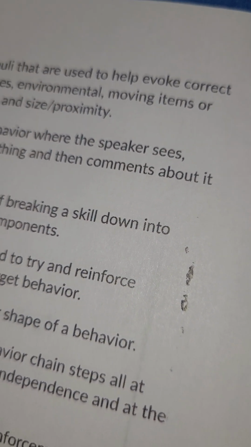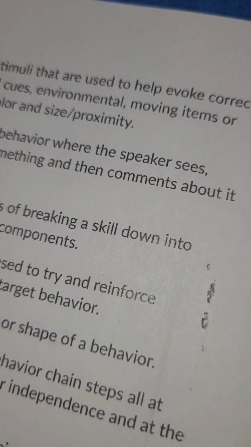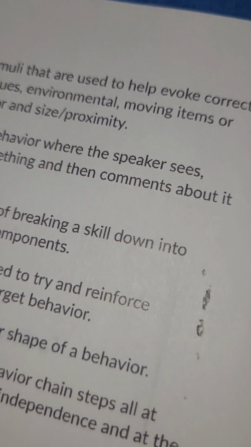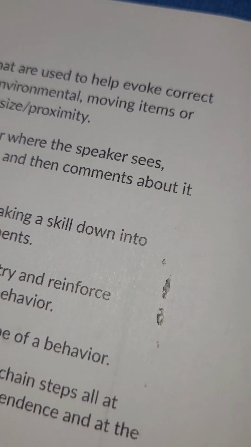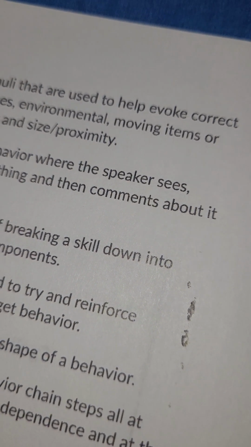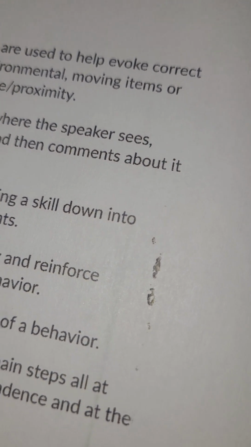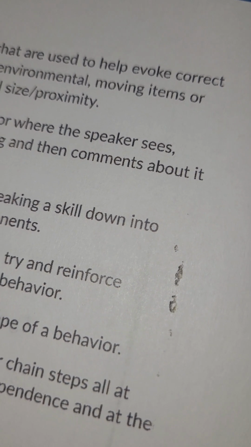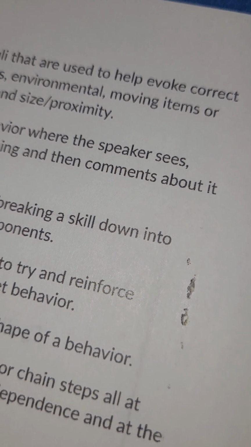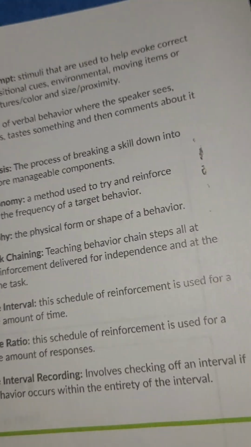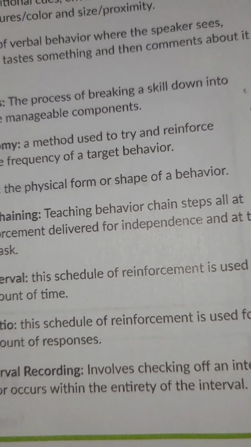Reinforcement, anything that is added or removed after a behavior that makes it more likely to happen again. Positive reinforcement, a stimulus presented after a behavior occurs which increases the behavior. Negative reinforcement, a stimulus removed after a behavior occurs which increases the behavior. Replacement behavior, a behavior you want to replace an unwanted target behavior.